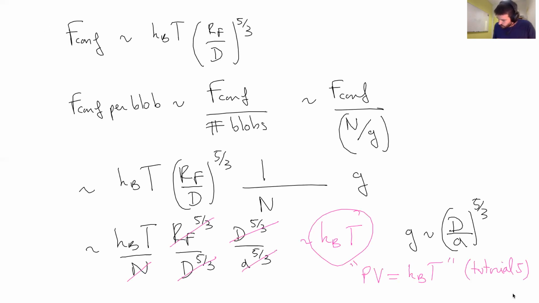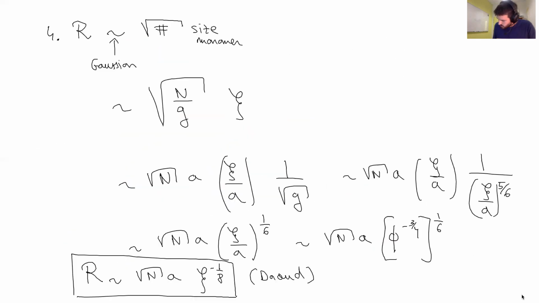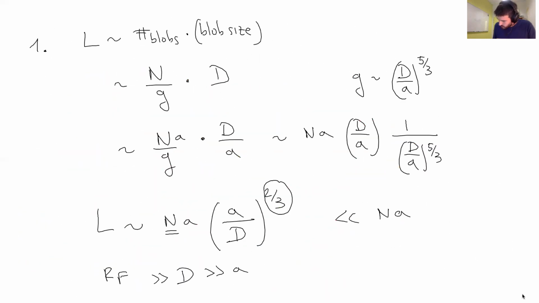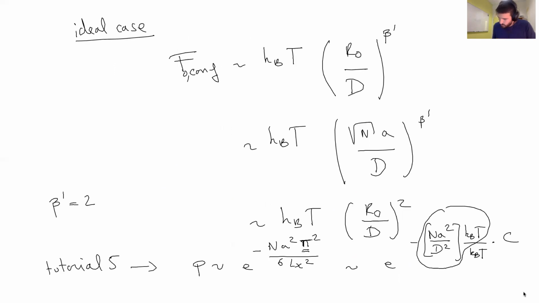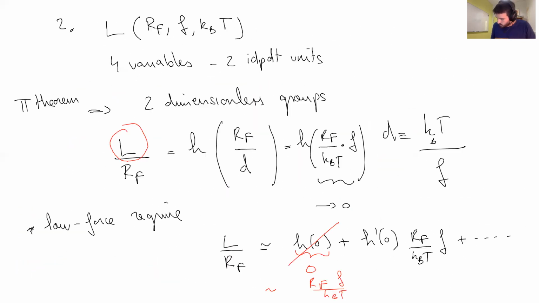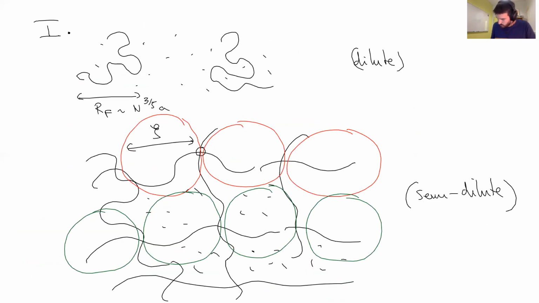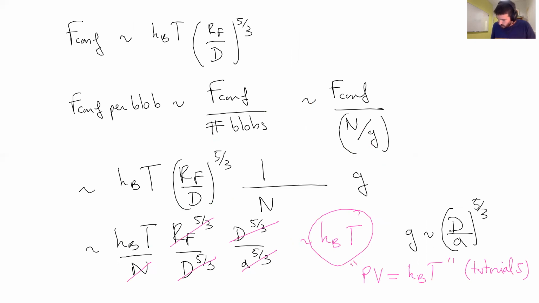All right. So now we have the free energy per blob, and we would like to compare those results to the ideal case. So we already discussed the ideal case, so I won't do it again. The ideal case is provided here. We just recovered tutorial 5 and saw that in fact we have R0 squared divided by the confinement length. So this is already done. But I would like to compare that to the traction problem, to the pulling problem. So let us see what is F.